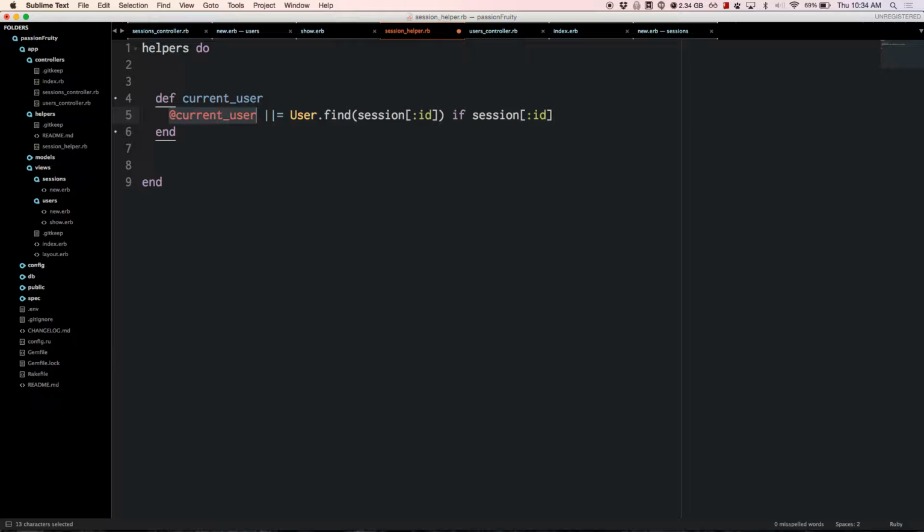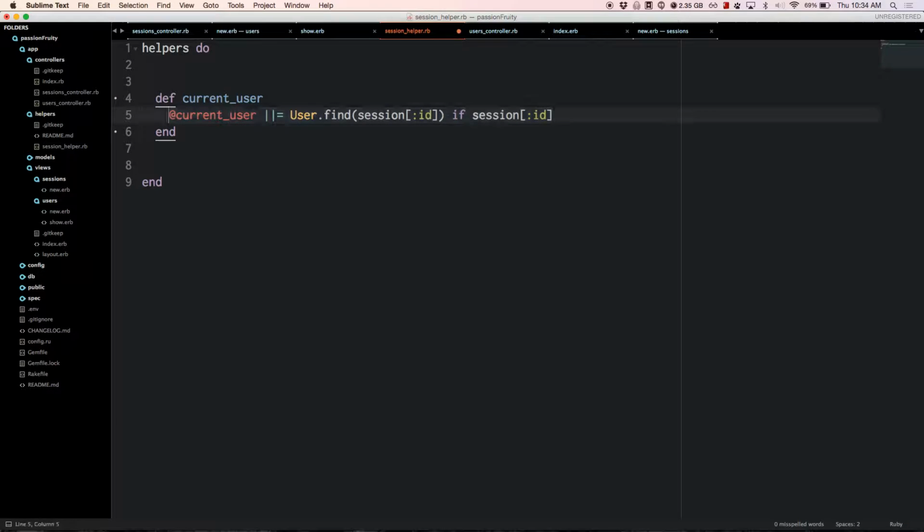If this variable does not exist, then set that variable equal to the following: a database lookup, User.find, based on their ID, an integer which is equivalent to session ID. Because our session ID is our user's ID, so those integers should match. And then some basic error checking on the end, if session ID. So if there's no session ID, then the entire thing doesn't run.